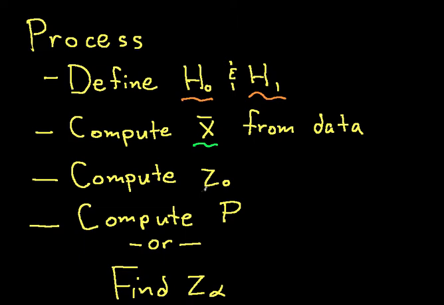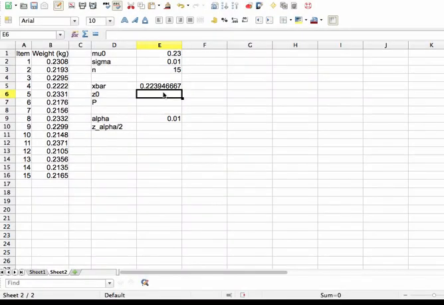So now the next step is to compute z₀, which is our test statistic. z₀ is x̄ minus the mean under hypothesis zero divided by σ over the square root of n.